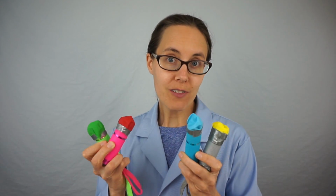And by far the coolest thing that I did on my light lesson day was to make white light from a rainbow. So I took 4 flashlights and I got a pack of colored balloons and I cut off the top of a yellow, blue, red, and green balloon. The yellow balloon was a little too bright if I just used 1 balloon, so I doubled it up. There are actually 2 balloons on this one, but the rest of them just have 1 balloon.